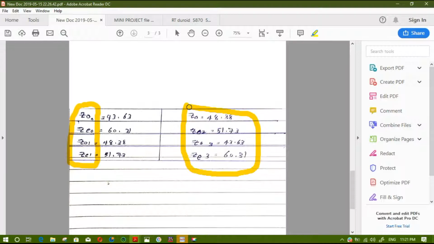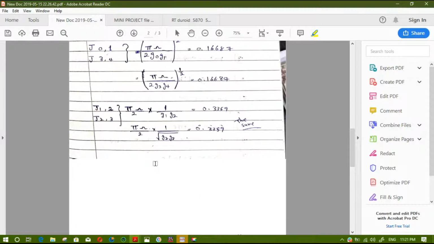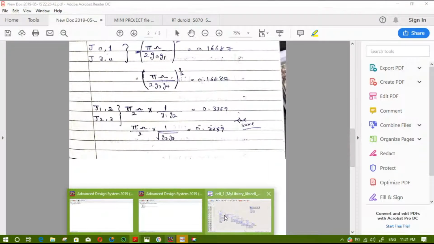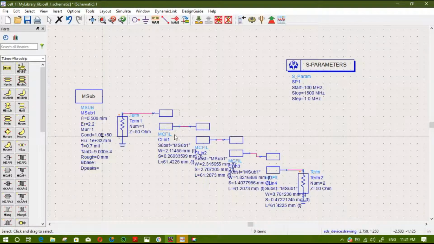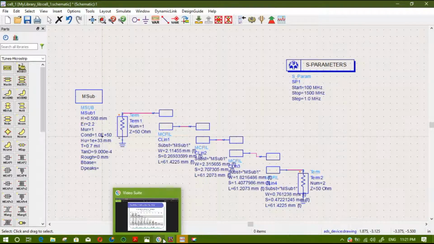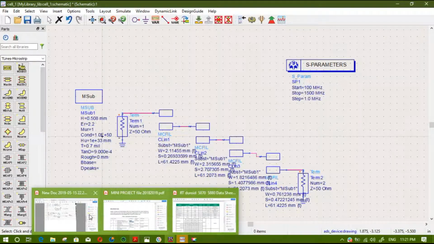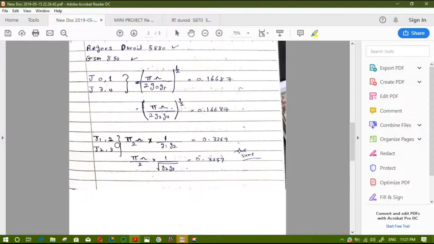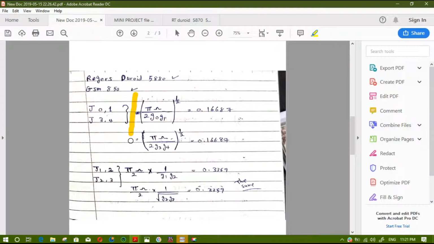After that, we can use the Line Calc utility to help us calculate, like I said, the width and the length for these coupled lines. For this calculation, first you need to use these two formulas. These two formulas are for the first and fourth coupled lines, and this one is for the second and third.